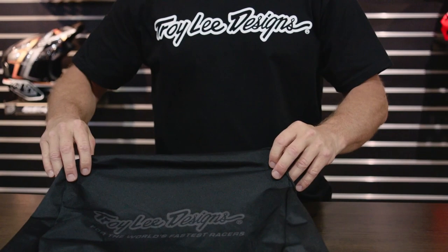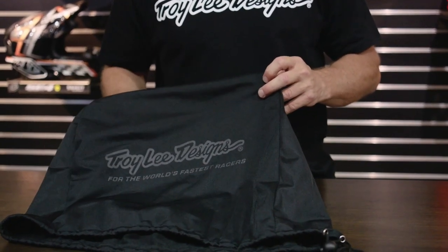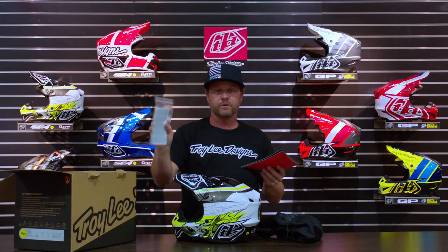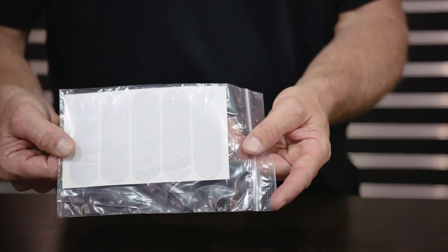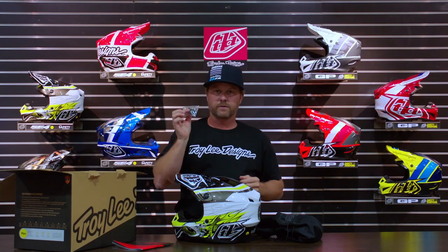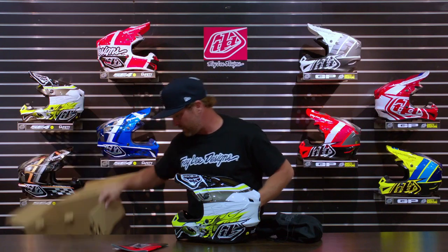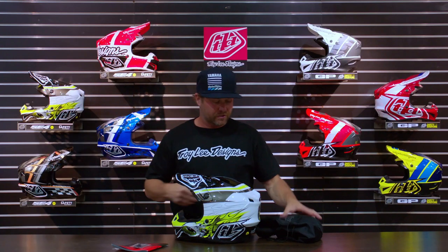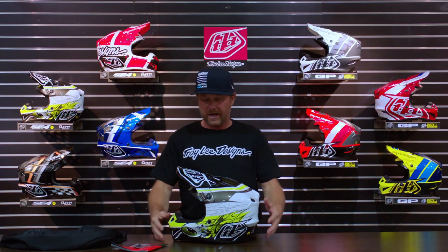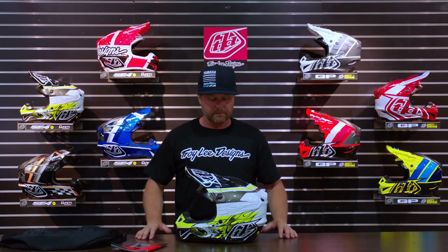Let's start with what's in the box when you order one of these things. This helmet comes with a helmet sock, an owner's manual, some reflective tape you can put around your helmet if you ride at night time or on the road at all, and it comes with an extra set of visor screws. These are plastic breakaway screws — we'll talk a little bit more about those here down the road. So this is really all you need when you go to the track: a helmet and a place to keep it from getting scratched and beat up.